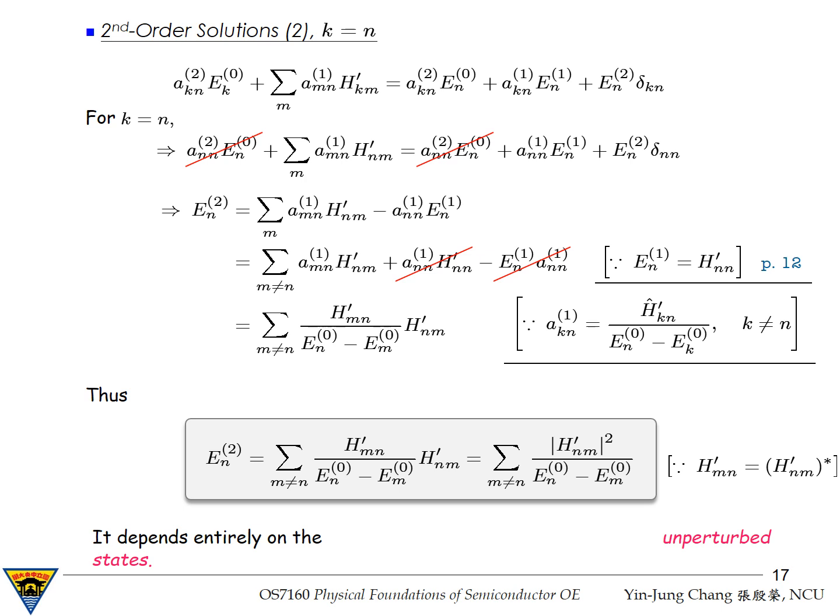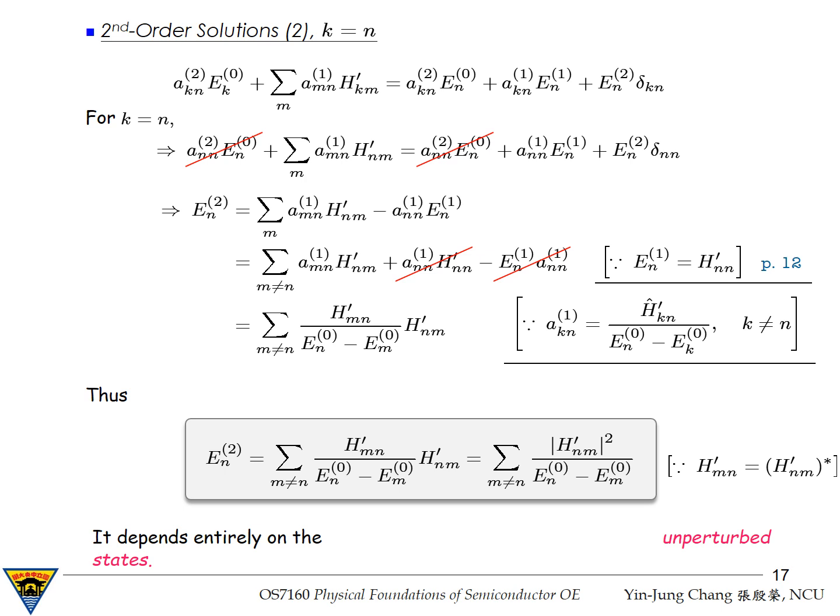Now, since the perturbation operator is Hermitian, this equation must hold. So we can write the equation for En2 more transparently as shown here, where the numerator is the absolute square of the matrix elements of the perturbation operator in the unperturbed states. So this is the standard second order energy formula for the nondegenerate case.